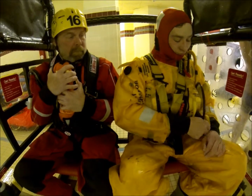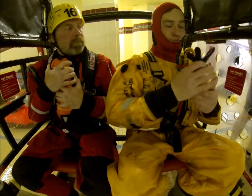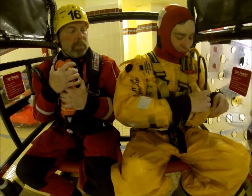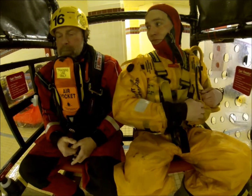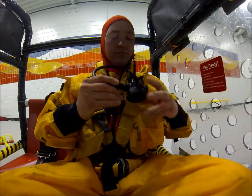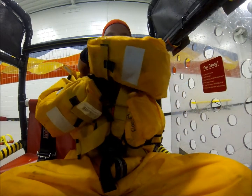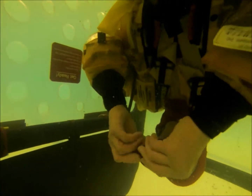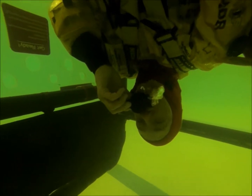Helicopter passengers can easily remove, inspect, and test their regulator prior to their flight to instill confidence in their emergency breathing system. Before ditching, the helicopter passenger can quickly place the regulator in their mouth, begin breathing, and assume a crash position. In the event of an uncontrolled ditching or no notification, the device can be cleared of water while the individual is still submerged by the usage of an easily accessible purge button.